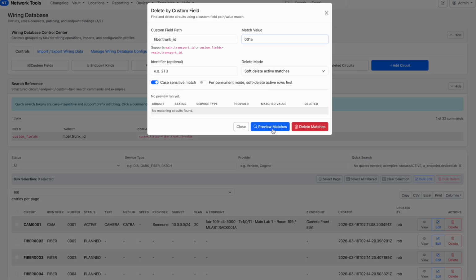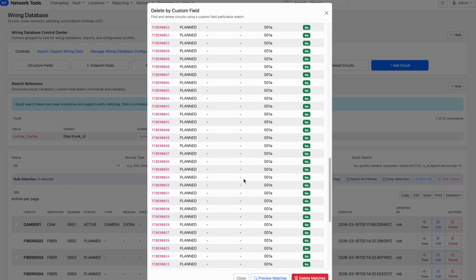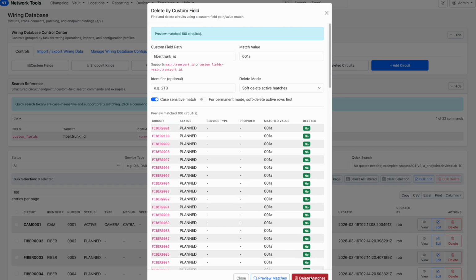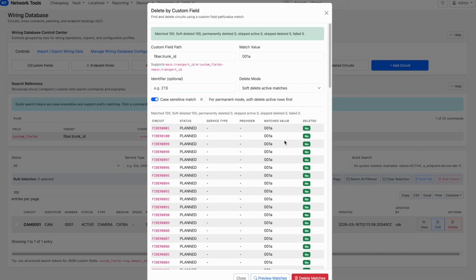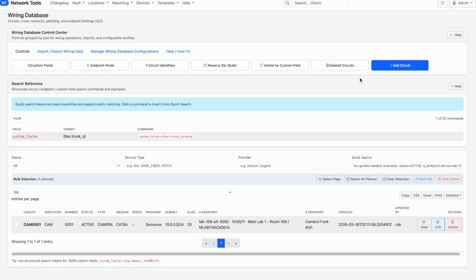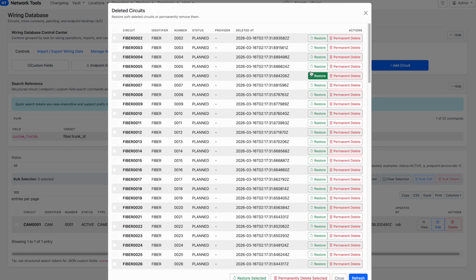We can preview the matches of what we're going to delete, and then we can delete them. And you can also see all of those items here.